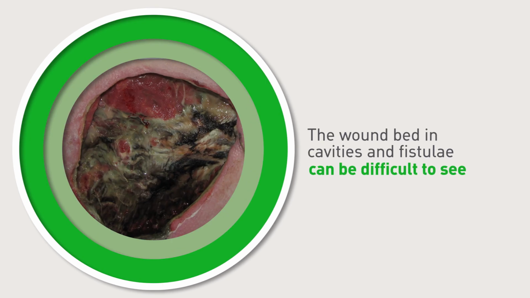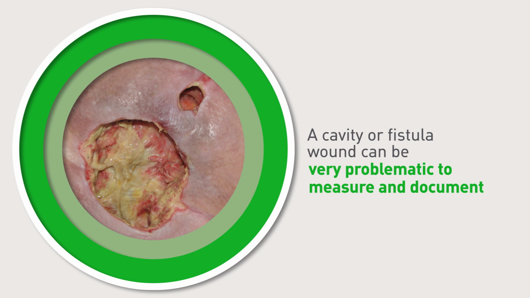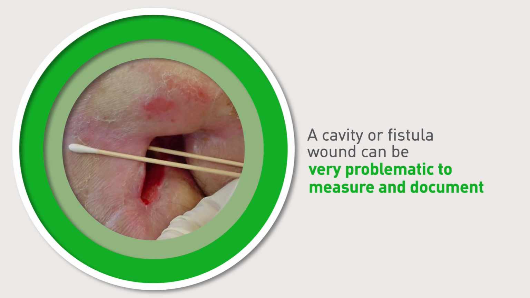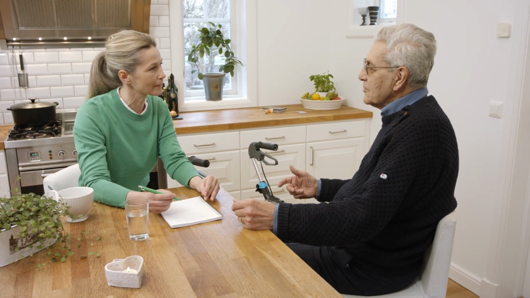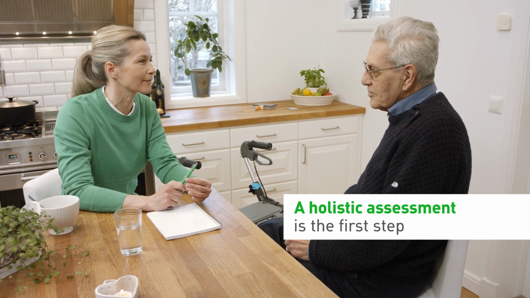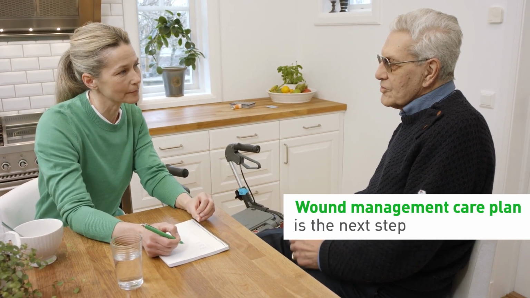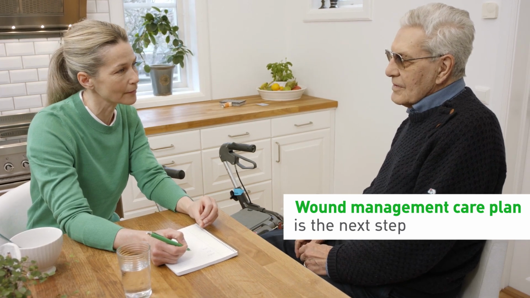Cavities and fistulae need to be carefully assessed, but the hidden nature of some can present practical challenges in terms of visualizing the wound bed. The condition can also be very problematic to measure and document in an accurate and reproducible way, especially if undermining, tunneling, or bridging is present. As for all wounds, a comprehensive holistic assessment of Peter and his wound is the first step before creating an individualized wound management care plan for the patient.